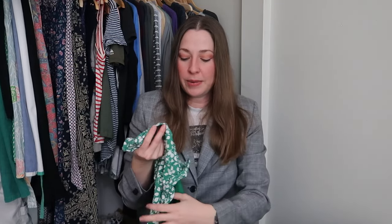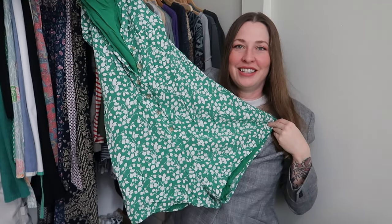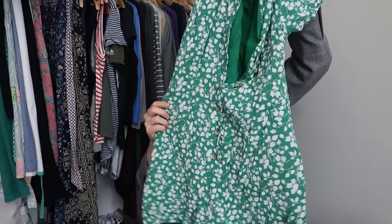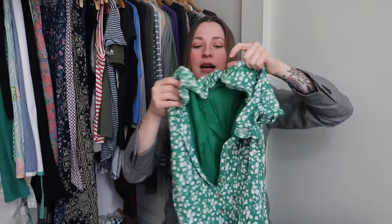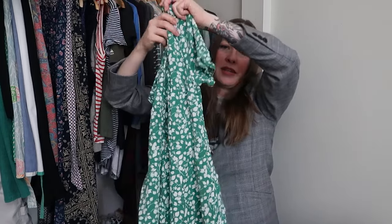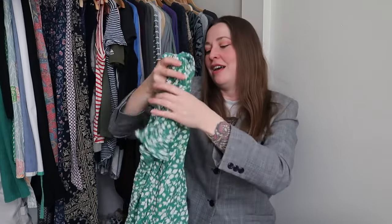This is missing its belt, but that didn't stop me from picking it up. It is Abercrombie & Fitch in a size medium. And I'm sure you can see why I picked it up — because it's green. This is a little romper — a little cute bright green with leaves romper. It would have a matching little belt, probably just like a little scarf in similar fabric from the photographs I could find. Maybe by the summer I would be able to fit into this. But if one of y'all picks it up, more than happy. If not, it will probably go in my closet.